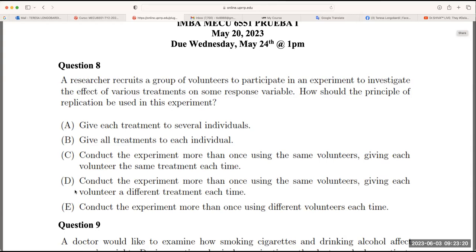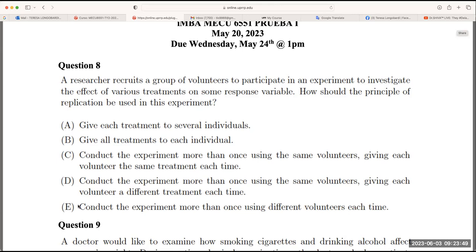So that's kind of what we did when we talked about the Coke and Pepsi, where the person was their own block. But in general, you're not going to do that, because if you give them aspirin and then no aspirin at the same time, that's confounding your results anyway. You can only do that kind of a thing when, from treatment to treatment, you're not changing the participant in any physiological way.